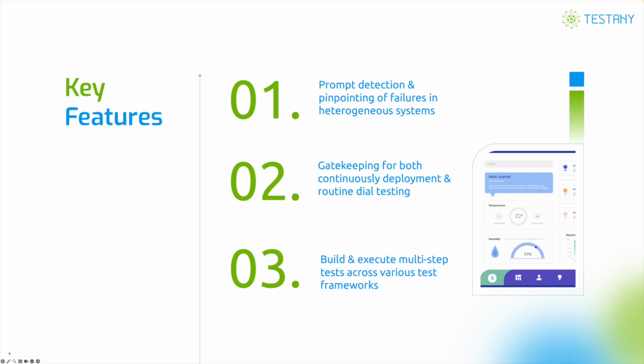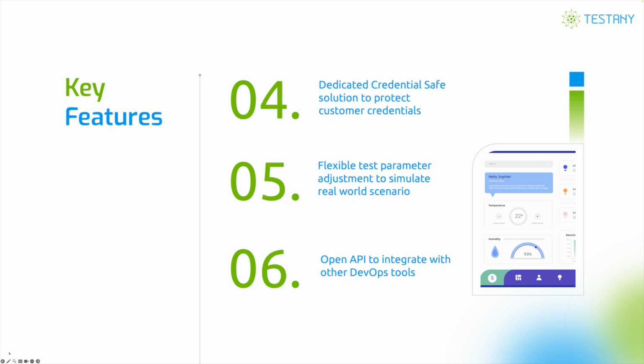They can then assemble these into a test pipeline to evaluate an entire set of features or simulate user behavior. This process proves far more efficient than executing standalone test cases or simply analyzing logs. Moving forward to the fourth significant feature of our platform, we present a dedicated credential-safe solution tailored specifically to shield customer credentials. It adds an extra layer of assurance and tranquility for our users.